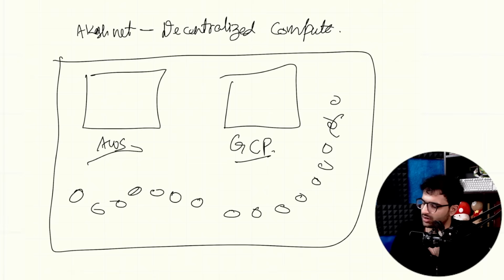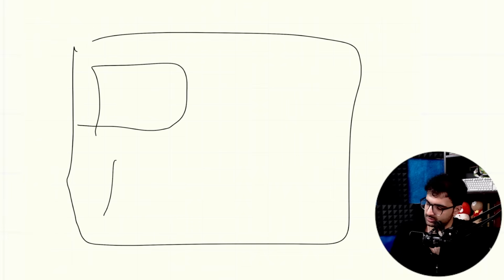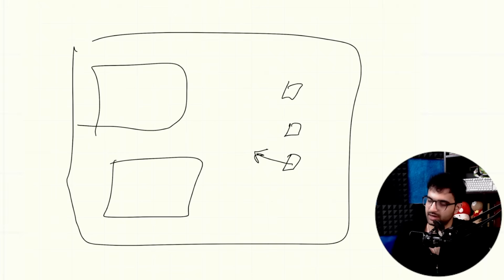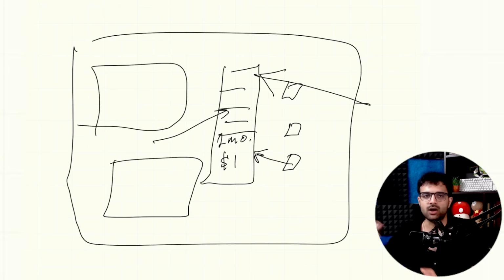Or what if, if there are big providers on one side, small providers could also come and bid, okay, I am willing to give you my compute for the next 1 month for just $1. What if there was a market where people could come on both the sides, and you could see there is one side that wants to buy compute, there is other side that wants to rent out compute, and you could just rent out someone else's machine in a decentralized fashion.